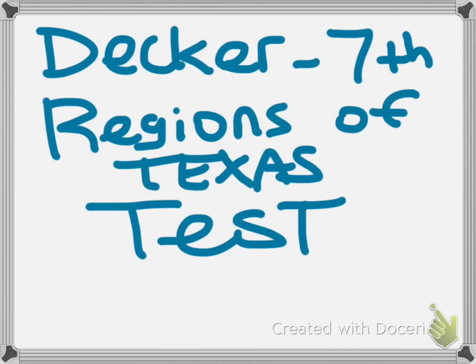Number 12, which statement best describes how climate affected economic development in West Texas? F, constant threats of large thunderstorms make it difficult to farm in this area. G, the region is too dry to support farming, so ranching became more prominent. H, the arid, humid conditions made the region perfect for establishing cotton farms. J, hurricanes damaged farms and railroads built in this area, so few businesses located there.